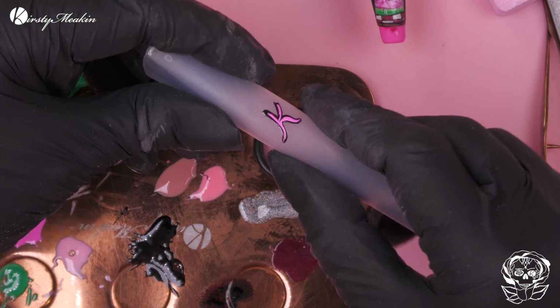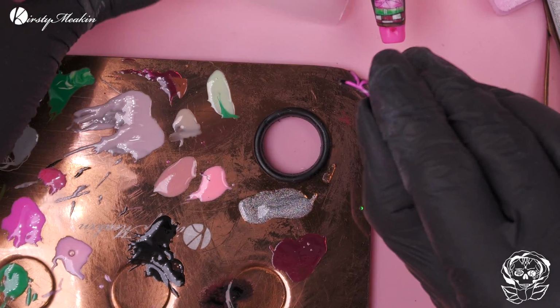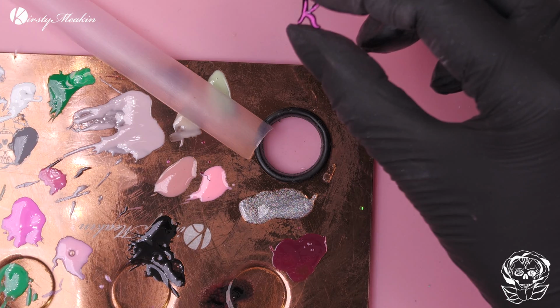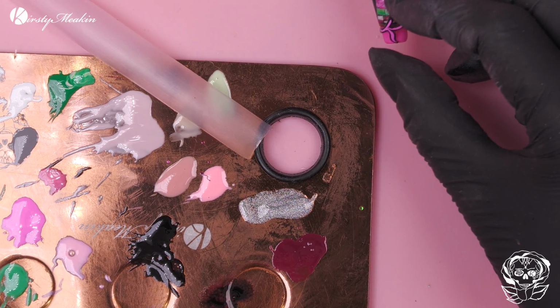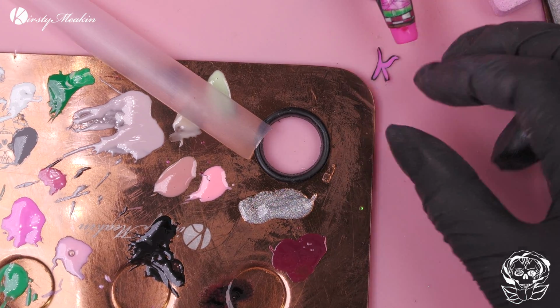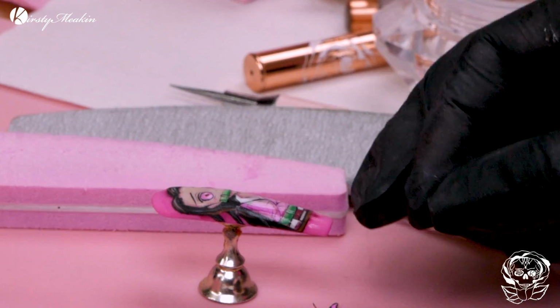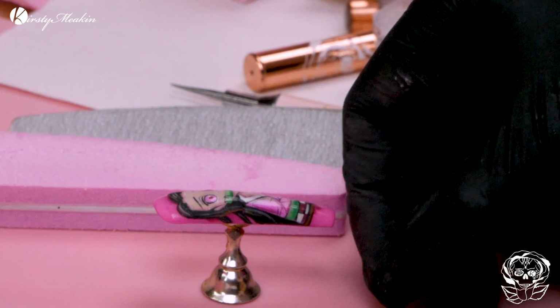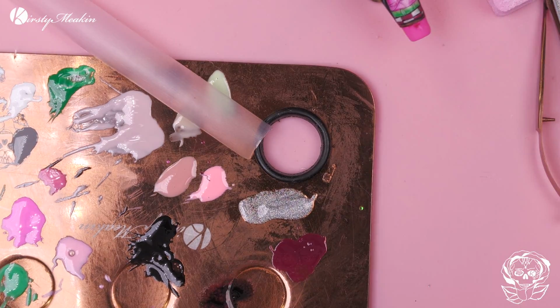I'll quickly just show you this. This is the K. So we twist side to side and look. There we are. We got a sticker. Got a K sticker. Put that on there. We're not going to though. You know what I mean? And it's got the curve. It's got the curve. I love it.